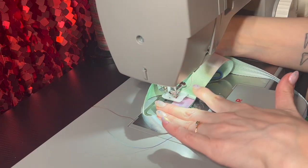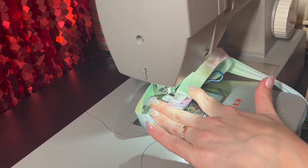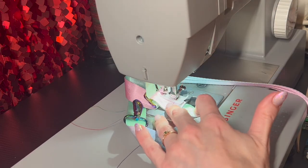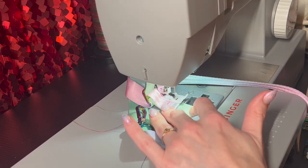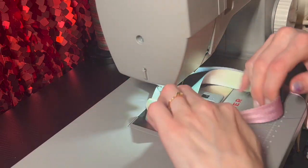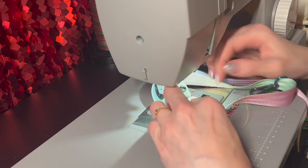I'm sitting over here wondering if anybody's going to actually watch me stitch these things or if they're just going to fast forward through this part because that's what I would do. It's kind of like those long intros that people have to their videos that nobody wants to watch. Like, please just get into it. You know what I'm saying?